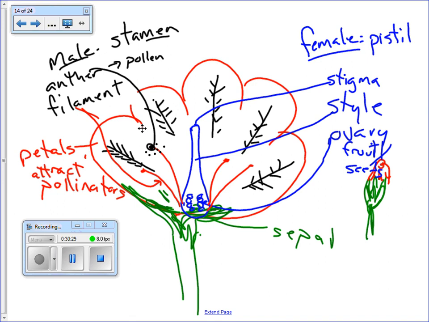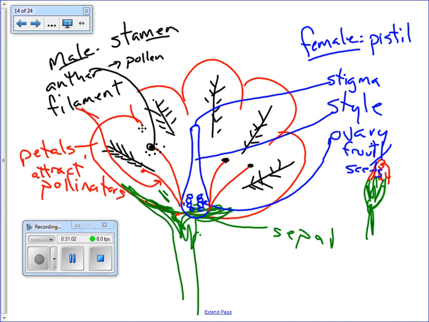Most flowers, it's called a complete flower. Complete flowers have both the male and the female parts together in the same flower. So remember Gregor Mendel, those plants could self-pollinate. The pollen would just fall from the anther to the pistil, from the stamen to the pistil. Our fast plants, right? They'll self-pollinate if you do nothing else. But if you've got bees and birds, or with our fast plants, we use Q-tips, you can also cross-pollinate. Take the pollen from one to another. Those are all the parts of the flower.